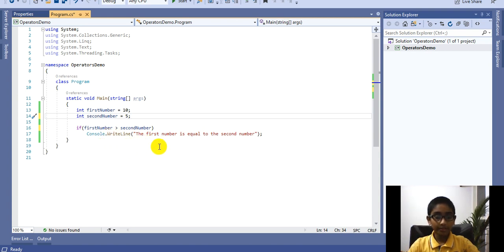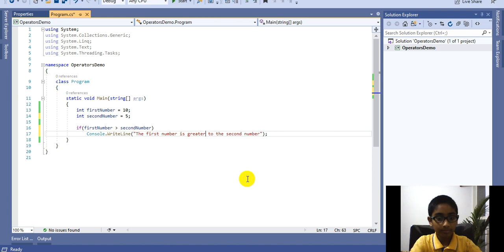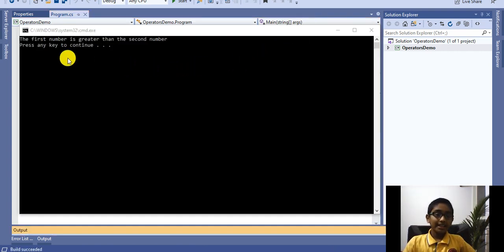So instead of printing the first number is equal to the second number, I'm going to print the first number is greater than the second number. Okay, let's check the output by running our program. You can see that the output on the console is that the first number is greater than the second number.